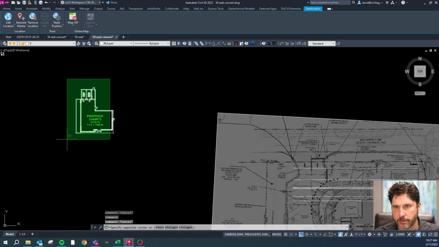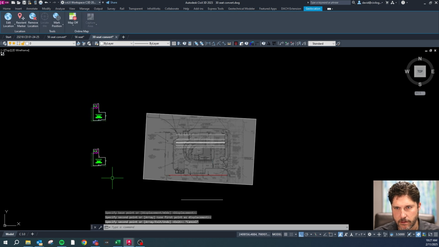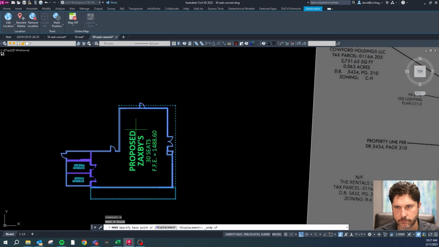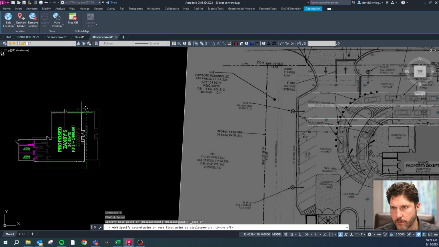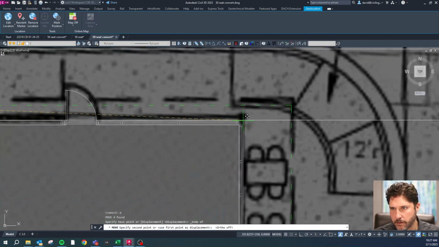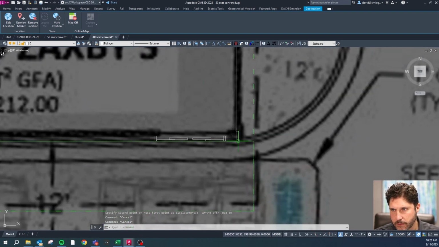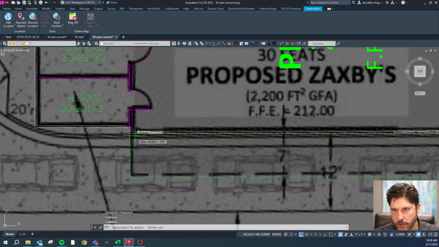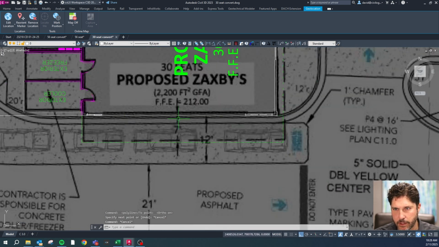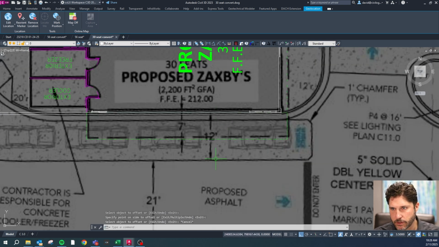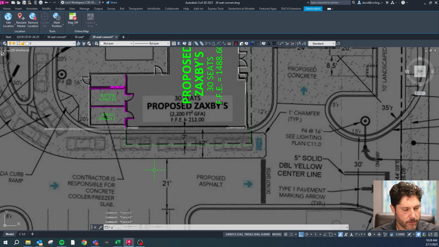I'm going to grab this footprint here, rotate it 90 degrees, and then grab that corner and let's put that on that 7-foot line there. And then this side, usually the curb will stick out past the building. So the back of curb will be on the building, so I'm going to go a half a foot off. And then this is 12, and then that's 21. So I'm going to offset by 12 from that face of curb, and now I'm going to delete that back of curb. Then I'm going to offset 21.